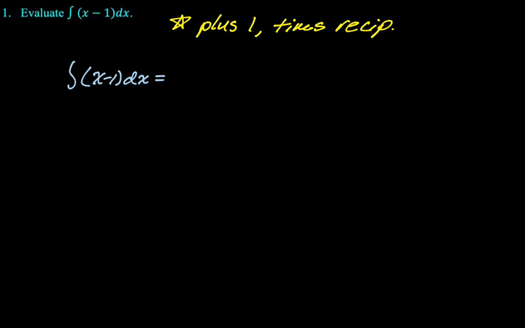So let's actually do that. It's x to the first, add 1 to that, we get x squared. The reciprocal of 2 is 1/2, so we have 1/2 x squared. Now, where does negative 1 come from? What has a derivative of negative 1? Well, it would just be negative x. Or you can think of what has a slope of negative 1, the line negative x. Or you can think of it as negative 1 times x to the 0, add 1, that's x to the first, the reciprocal of 1 is 1, so you're at the same answer.